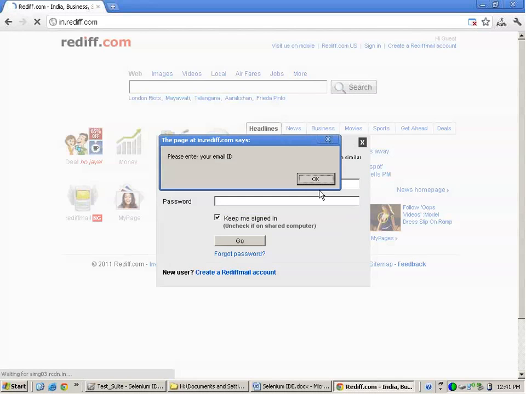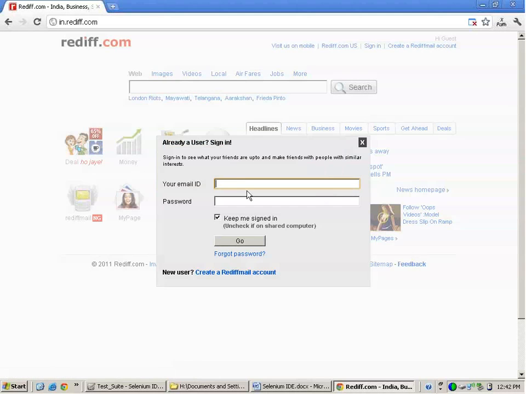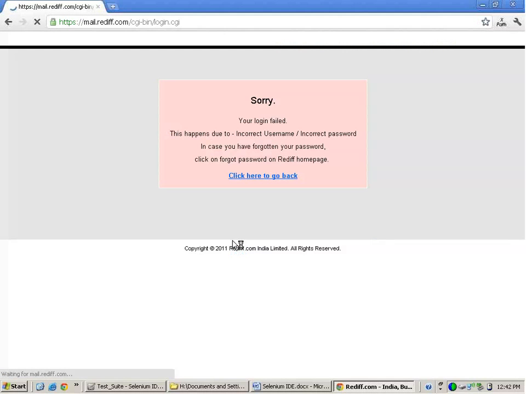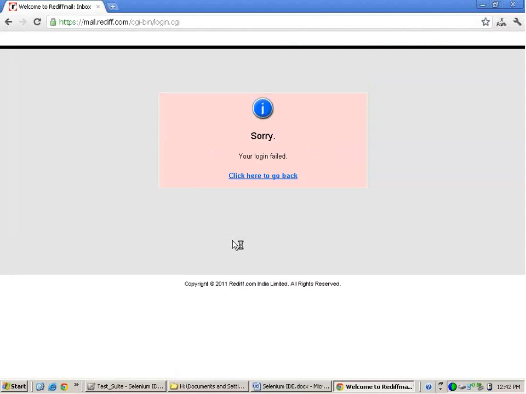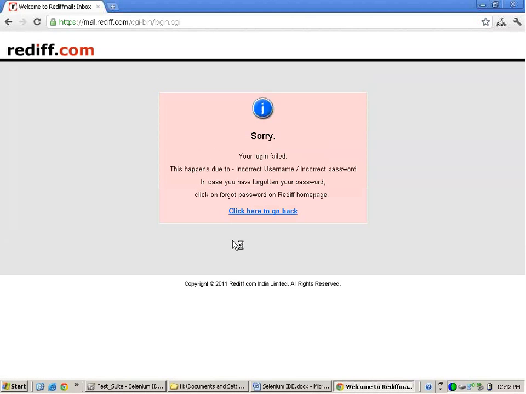What is Java then? What's the difference between Java and JavaScript? The Java code actually gets executed at the server. When I enter my username and password here and I click on go, a request is sent to the server. On that server the code is executed. Maybe that code is the Java code for this website. But JavaScript is something which is executed in the client browser.